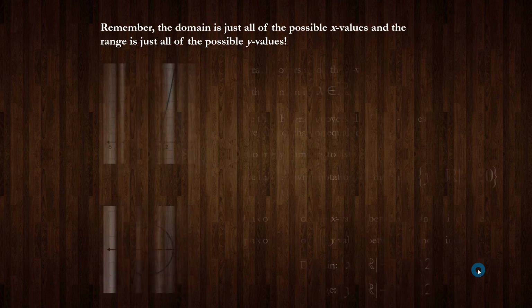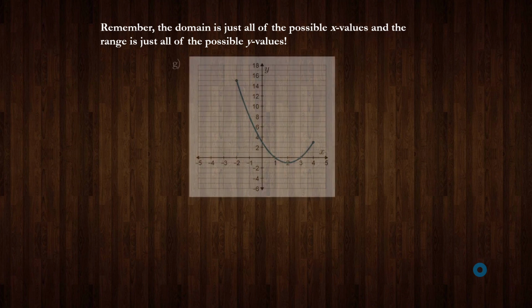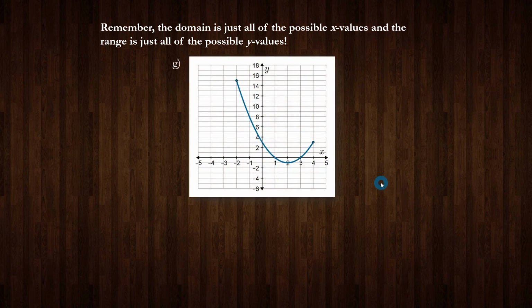Okay, one more example here, and then we are finished with this review. Because in this graph, I've kind of stopped the graph and put two solid points here. This graph does actually stop there, and it includes the points at the end there. So very quickly, we have a nice continuous curve here, so we're not seeing any gaps or breaks in it. So what is our domain?